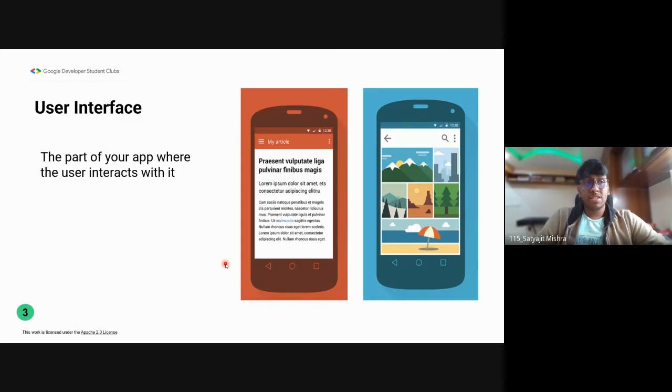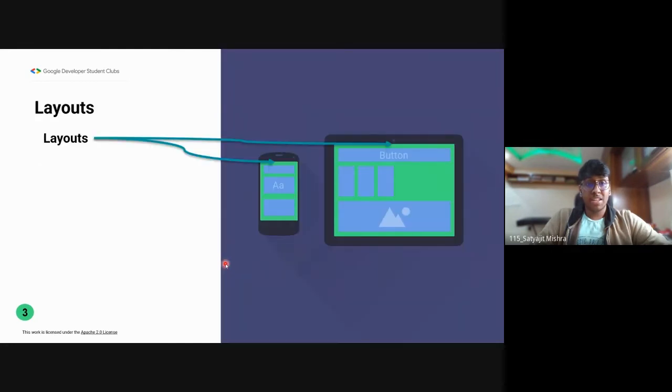Now let us look at some basics of an Android application. What are the basics of an Android app? What does it contain? I'm sure you are familiar with the kind of structure that I've shown in the images. But deep down, what does it basically consist of? Today we will learn about the three most important things that an application contains. The first one is the user interface, most commonly known as UI. It is the part of the app where the user interacts with it.